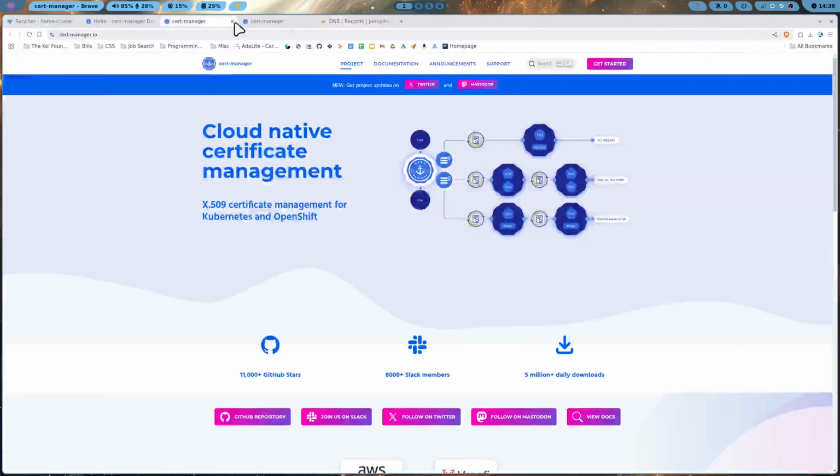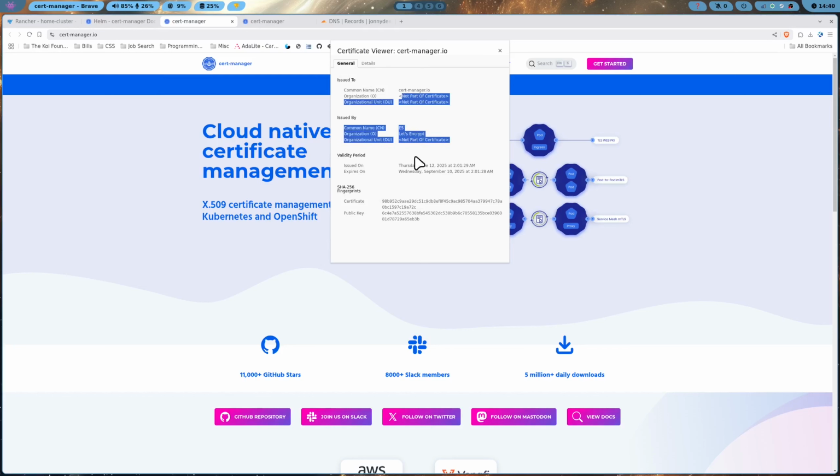Then when you go to your website, it will prove, hey, and you can go to any website and see this. If you just go to connection is secure and certificate is valid right here, you can see even Cert Manager is using Let's Encrypt. Let's Encrypt is a certificate authority that is free. Most people use it. It's very easy to use. And you can see here when it was issued and when it expires.